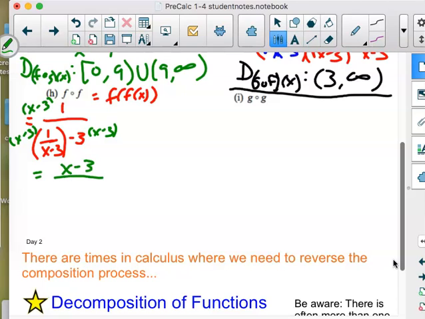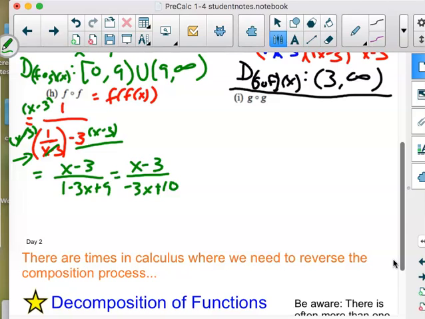So 1 times x minus 3 is going to be x minus 3. Here the x minus 3's would cancel and we'll get a 1. And then we could go ahead and do the multiplication down here, the distributing, negative 3x plus 9. Then we would go ahead and combine like terms in our denominator. So now, as we go through this one, we definitely made some changes to the denominator. First time through, 3 was a problem. Well, that was already an issue, so we couldn't use 3 with the original f. Now we won't use it with this as well.